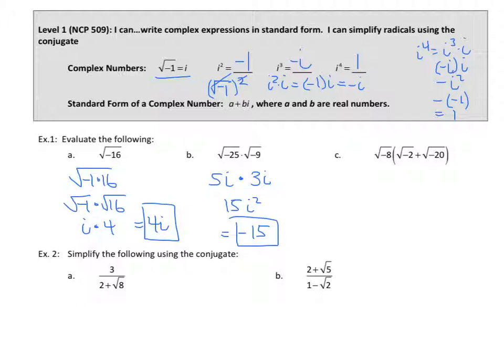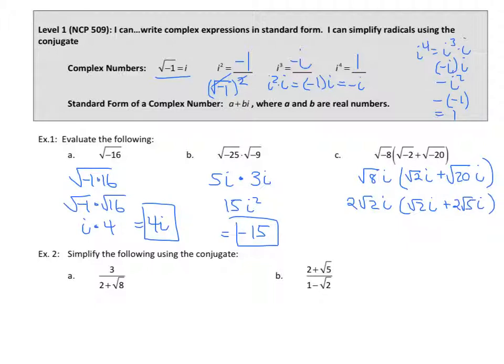In this next part, we always want to take out the i's before we start simplifying. So this is the square root of 8 i times the square root of 2 i plus the square root of 20 i. So I'm just taking out the -1 from underneath the radical and writing it as i. And then I could simplify my radicals and then distribute, or I can distribute and then simplify my radicals. I'm going to simplify radicals first. So the square root of 8 is 2 radical 2, i. Square root of 2 can't be simplified. And the square root of 20 is 2 radical 5, i.